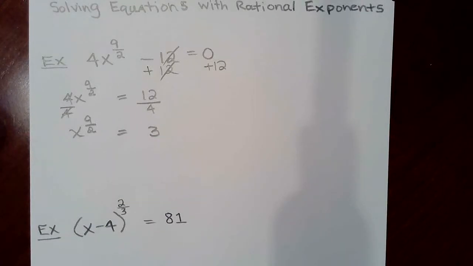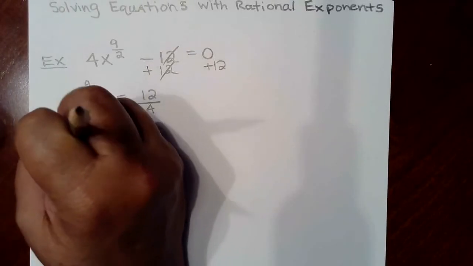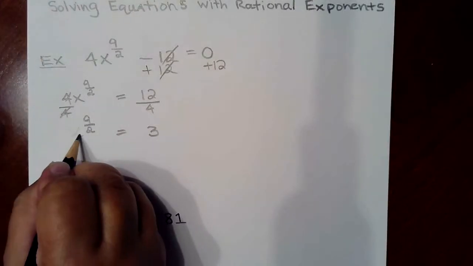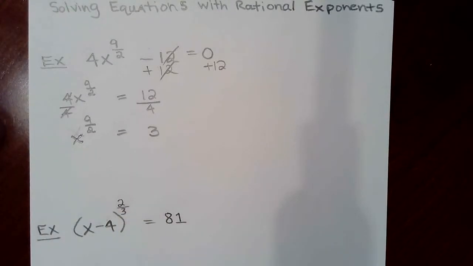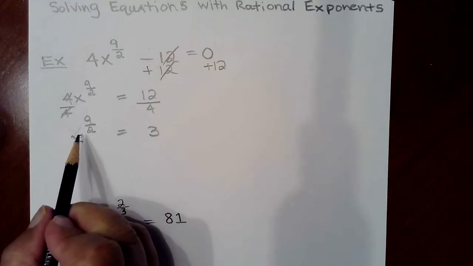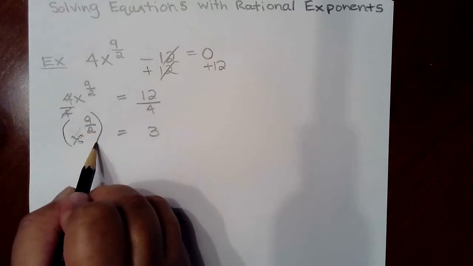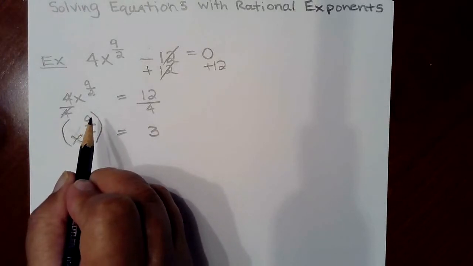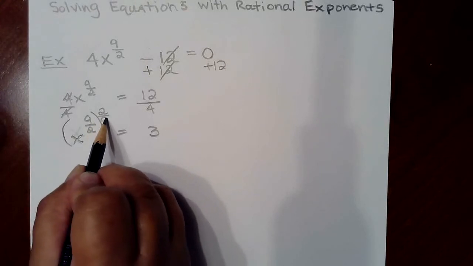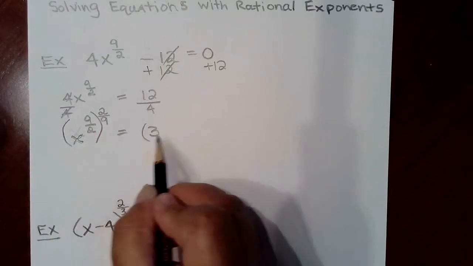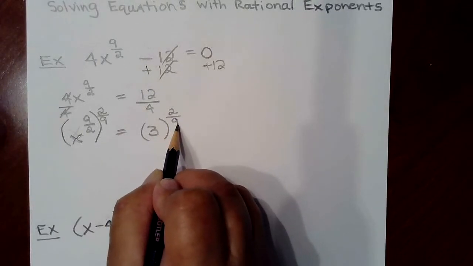Last of the 3 steps is that we're going to try and remove this power. And let me make this a little bit lower just so it actually looks like a power. We're going to try and remove this power. And the way that you're going to get rid of fractional powers, or what they call rational exponents, is you're going to raise to another power, and that power will simply be the reciprocal of this. So you're going to raise to a power of 2/9. Don't forget that whatever you do to one side, you must do to the other side as well.